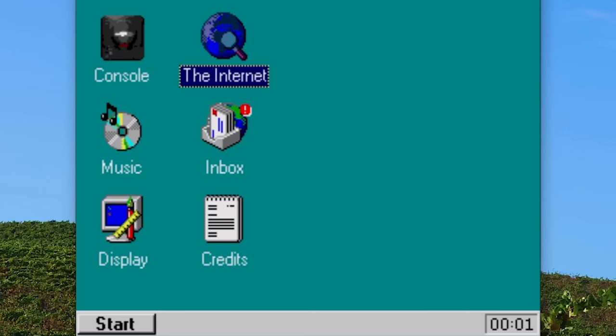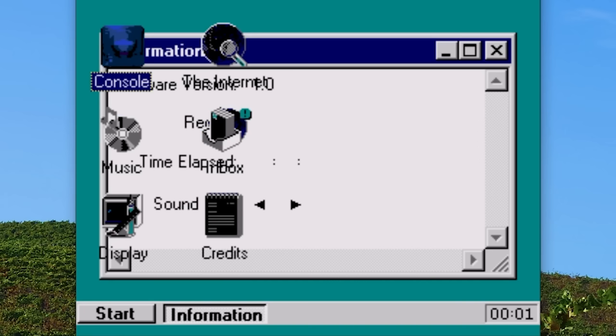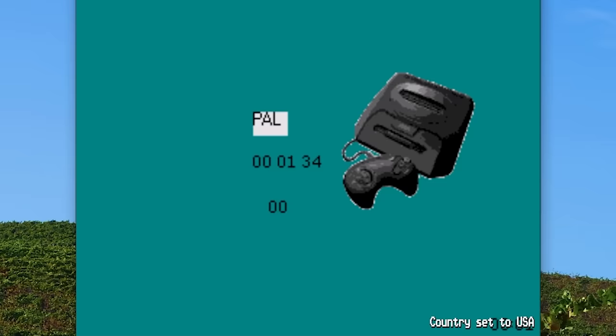So console here, when you open this up, gives you a little bit of information about, you know, the software version, the region, and this is accurate, by the way, if I were to change this to PAL. And then if I get out of this and open it back up, you see it will say PAL now for the region instead of NTSC. We'll change that back to NTSC there, so there you go.